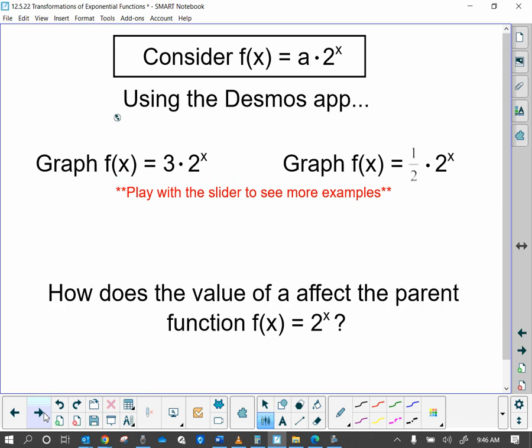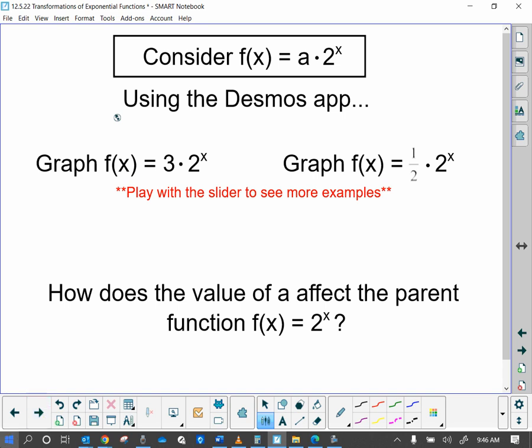So now if we change the y-intercept, if we change the a value, so if you just think about it, if a is 1 and then you make it 3, you're pulling the graph up kind of. But it's not a shift up, it's going to be a stretch. So if a is bigger than 1, it's going to be a stretch. Think about a rubber band. When you pull it, it gets skinnier. You're stretching it.